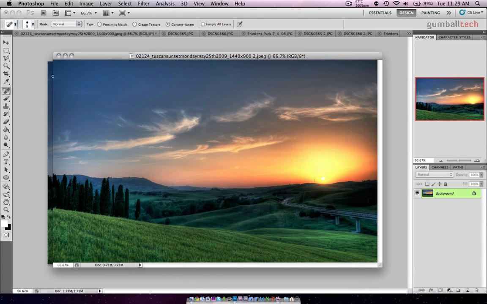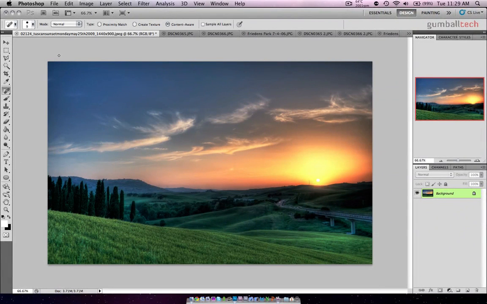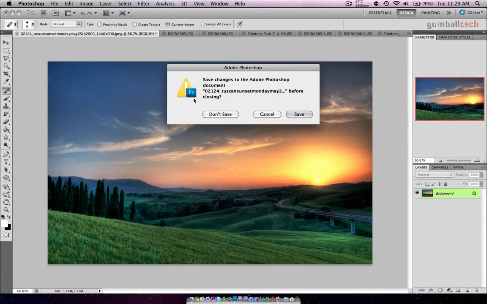If there's something in an image, let's say you take a picture of a park and there's some trash on the ground and you want to get rid of it, or if there's a tree in the way of something, you can easily get rid of it. This wasn't really the best example image, but some of the other ones I have are pretty good. So I'm going to go ahead and get rid of that.